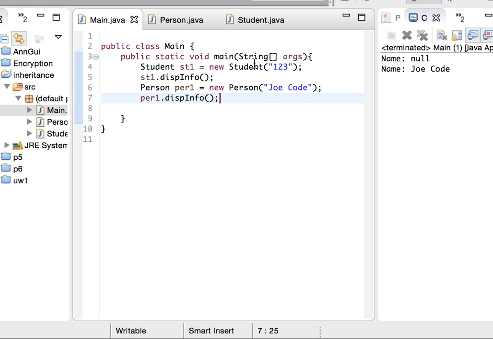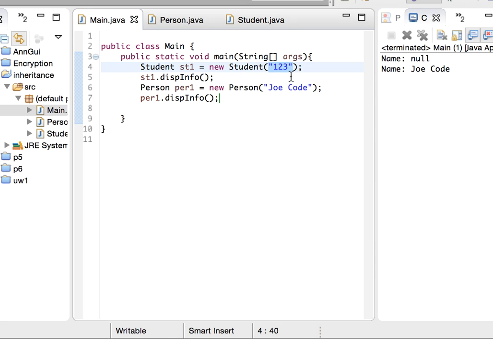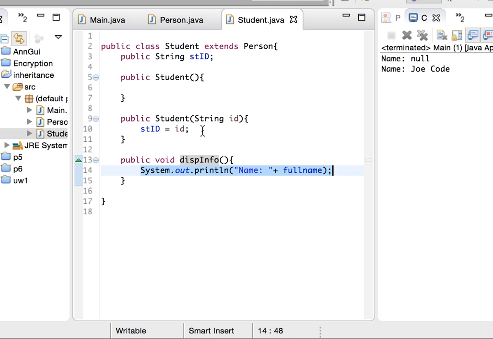The problem is, when we pass only one parameter, let's look at the student constructor which takes one string. It takes one string only, and in that case the parameter is considered as an ID.